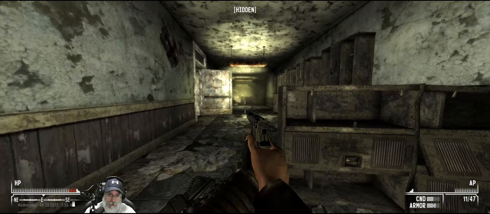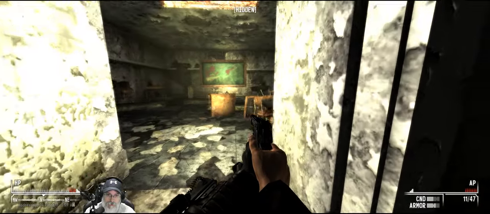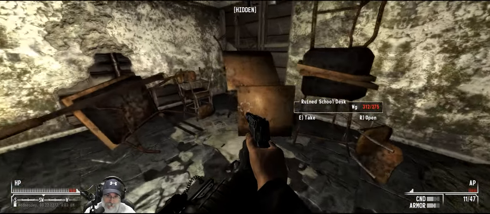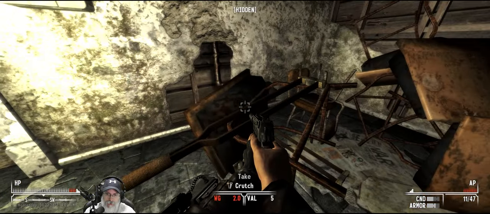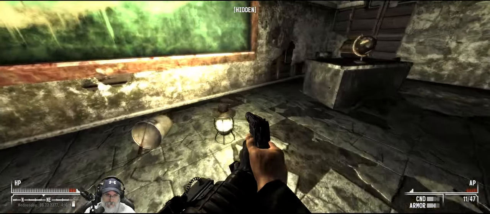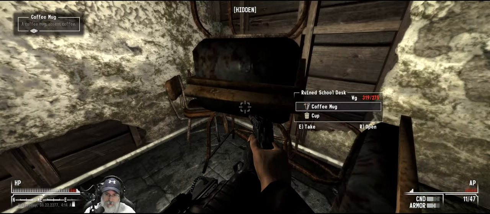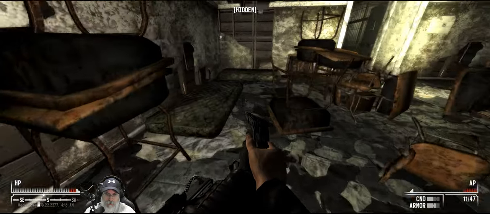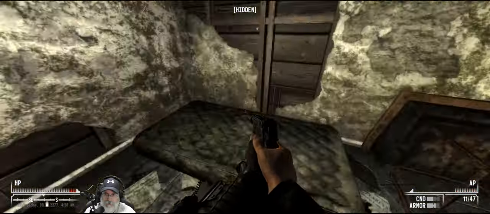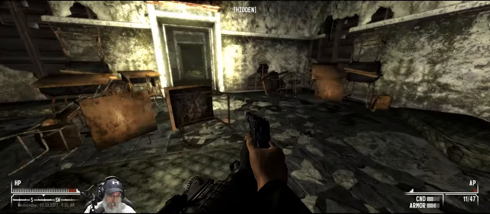Okay, we came through that way. I don't know what happened to that dog. A little concerned about it, to be honest with you. Okay. Nice, 17.556 rounds. Take them. Oh, sure. Some duct tape. Nothing in those desks there.